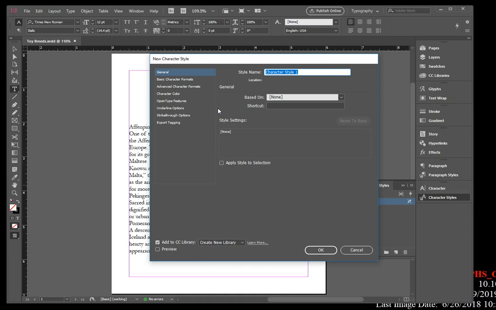Type breeds in the style name box. Then click the basic character format on the left.